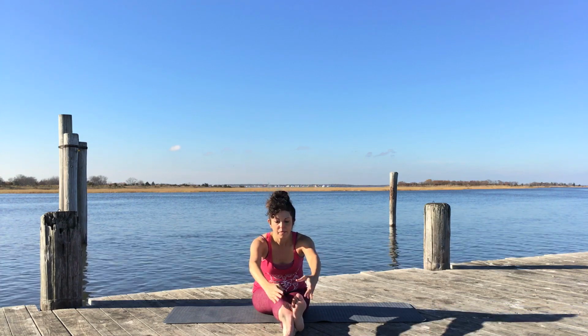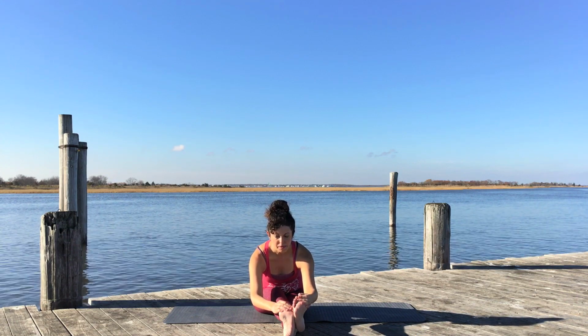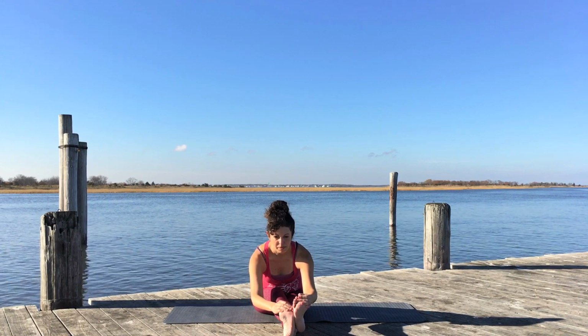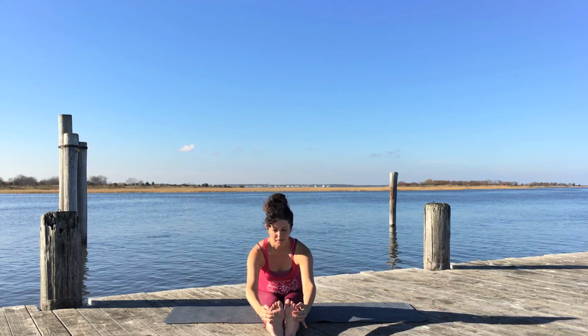Send the arms up, uncross, cross the left over the right, and fold over your legs, once again reaching forward for your feet, ankles, or shins. Take a few breaths, and when you're ready, come back up. Inhale. Exhale, uncross. Reach the arms up and exhale as you fold forward and reach towards your feet.